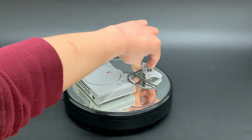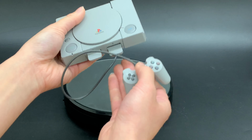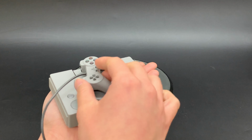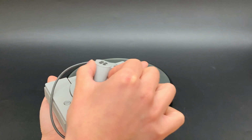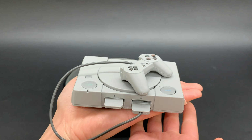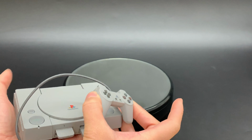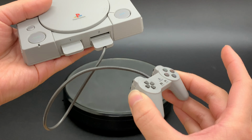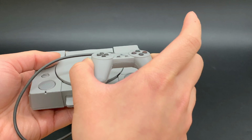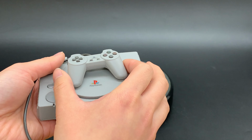If you would like to see how big it is in comparison to my hands, it fits nicely like this. Wait, let's make a nice pose. And the wire for the controller in the kit is a lot longer, so you can cut it to size. I cut it. I might want to go in and cut it again. It seems a little long, but it's up to you, however you want.